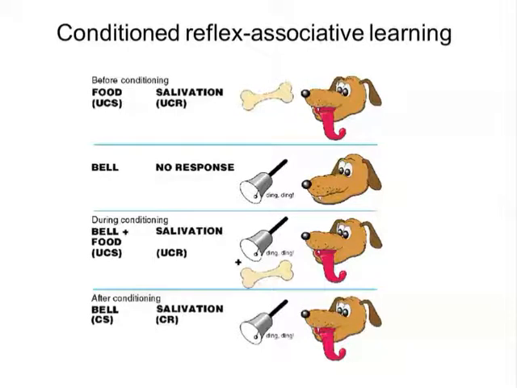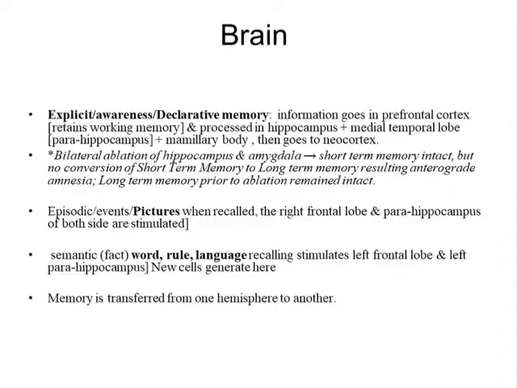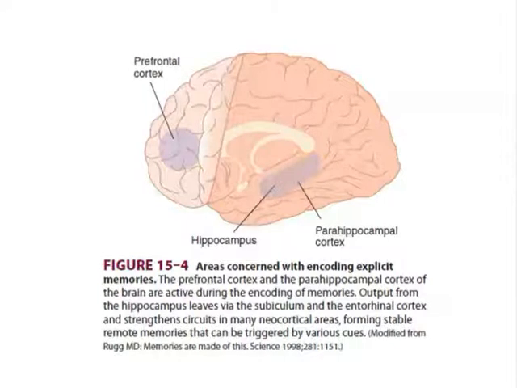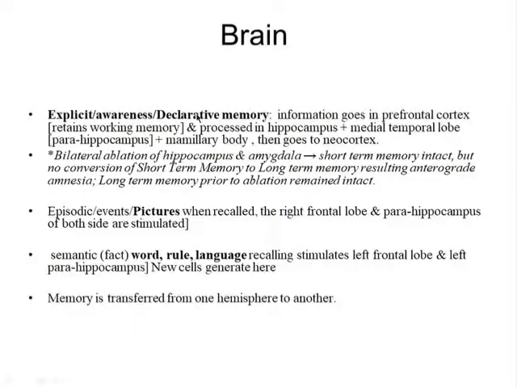About this we have already talked. Then comes the explicit or declarative memory. What I have already told, I'll tell again. Explicit awareness or declarative memory: you can explain what you know. You are aware of what you are talking about. You can remember, and you are aware of it. You can explain it and you can declare. To declare means you know it. You didn't mug it up. You know it. You can explain it. That is the declarative memory.